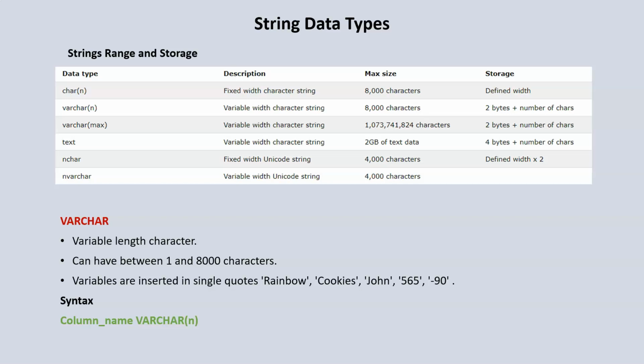The syntax for VARCHAR is we have the column name followed by the data type, and then we have an argument n, which is the total number of characters we want that particular column to have. Earlier on we said that VARCHAR can have between 1 and 8,000 characters, but within the syntax, we have to specify the total number of characters we want that column to have. I know this is a lot of information, but it will all make sense once we start creating our tables and working within SQL Server.